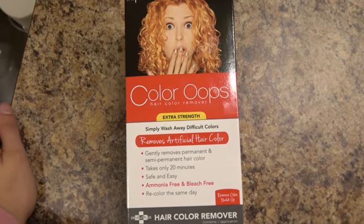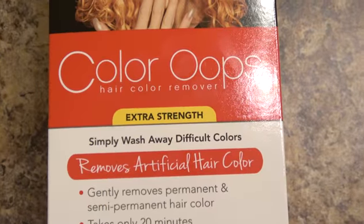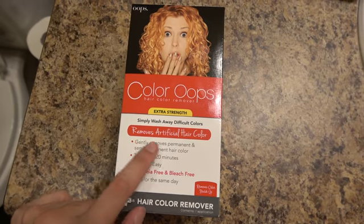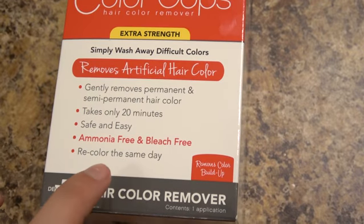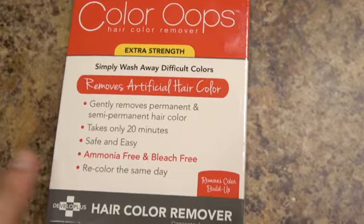Okay, so this is the color Oops that I got. I got 2 boxes, as you can see. And this one is the extra strength, and it says wash away difficult colors, removes artificial hair color. The important thing you need to know is this takes 20 minutes. It is ammonia and bleach free, and you can recolor on the same day.